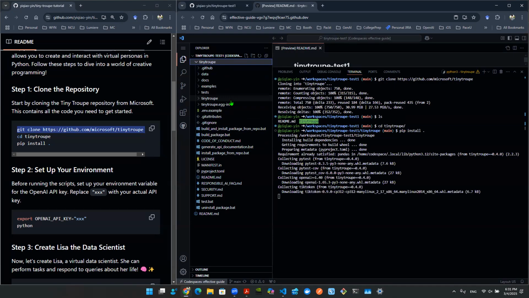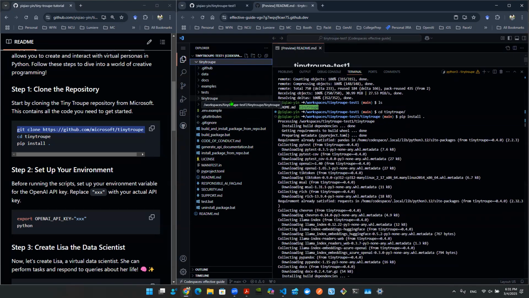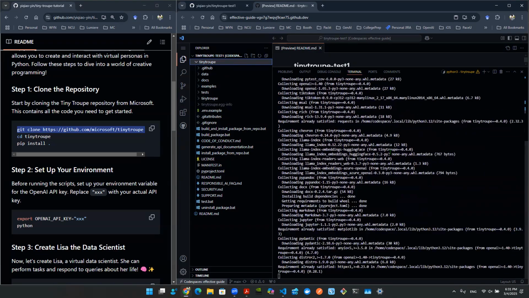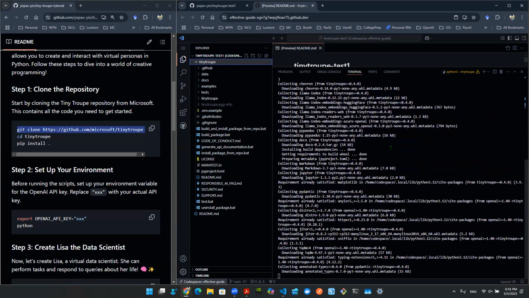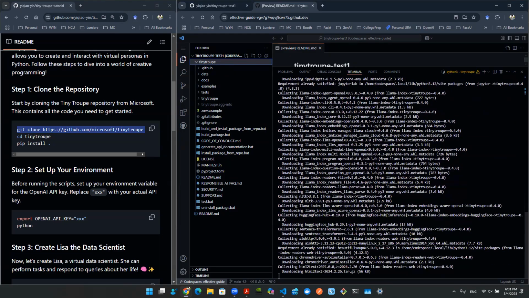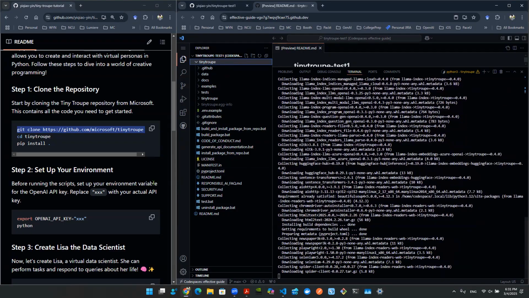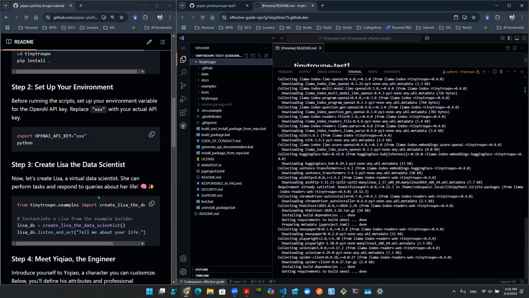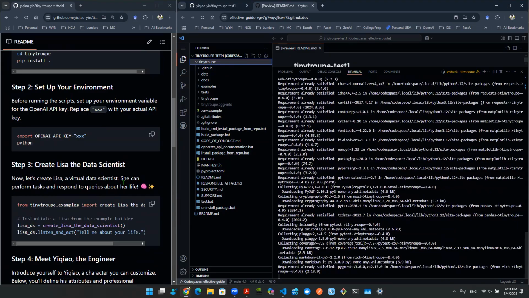So it's a different concept than pip install tinytroop, right? Which you can also do. That's perfectly fine. So we're going to give it a little bit. Once it's done, all the dependencies should be there because it's a clean environment, a clean slate. So everything should be there. Once it's ready, you can essentially run through the rest of the steps, which I'm going to do in front of you guys.